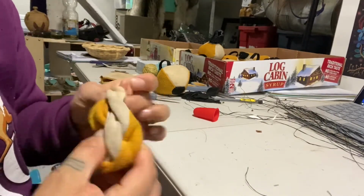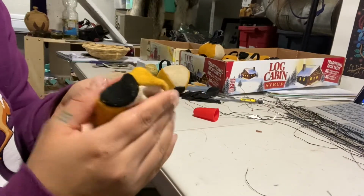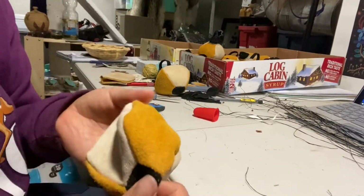Trying to be careful not to rip the stitches on the side. Coming together. Okay, next step is to stuff it.